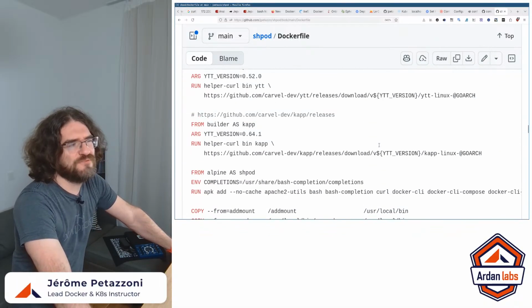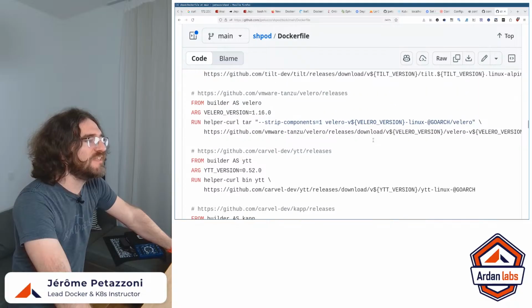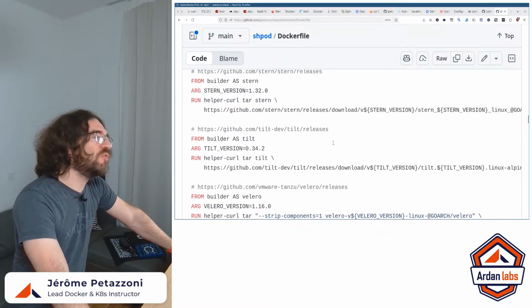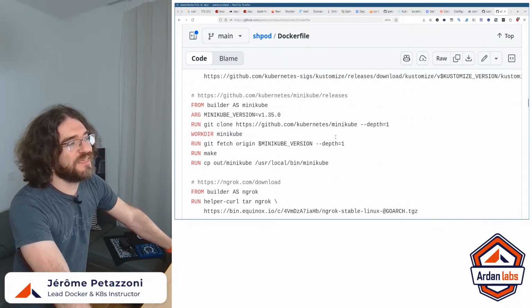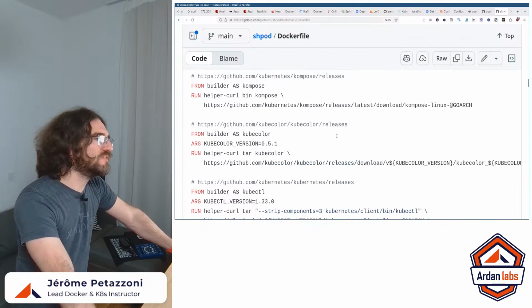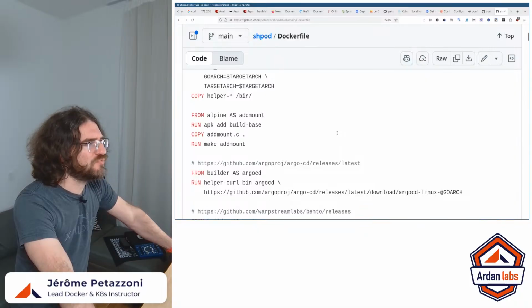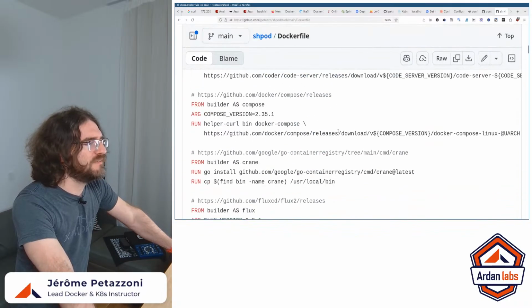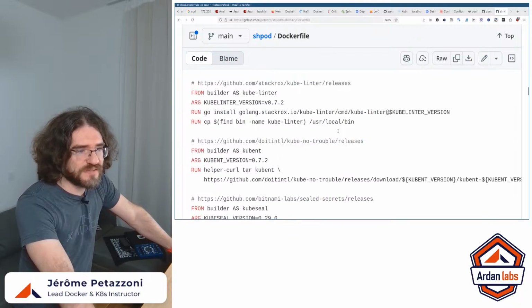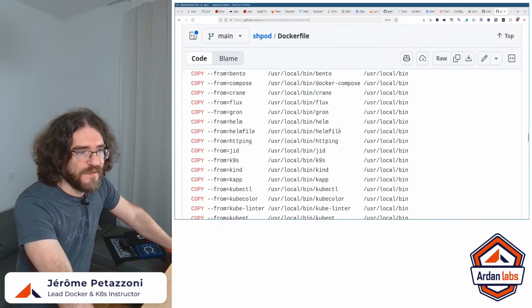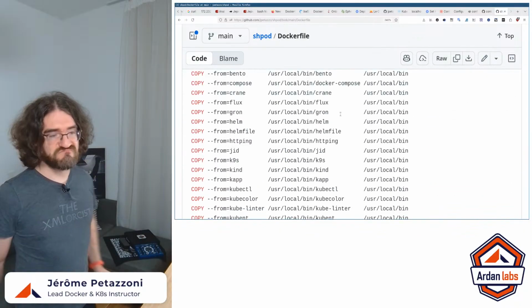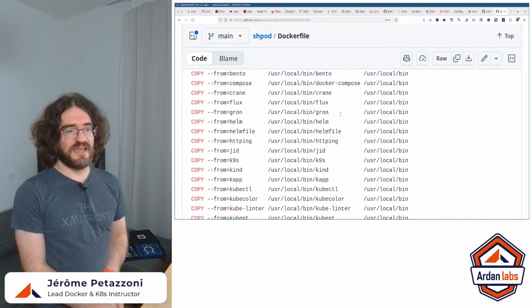I think we have maybe 28 stages. Sometimes we download binaries, sometimes we build them, sometimes we build Go, sometimes we build C. At some point I had put something in Rust, but I don't remember if I kept it in the final image. So lots and lots and lots of things there. So yeah, that's an excellent idea and question.